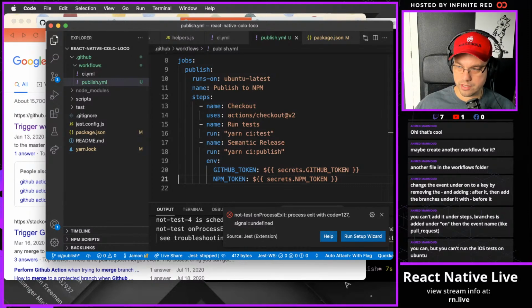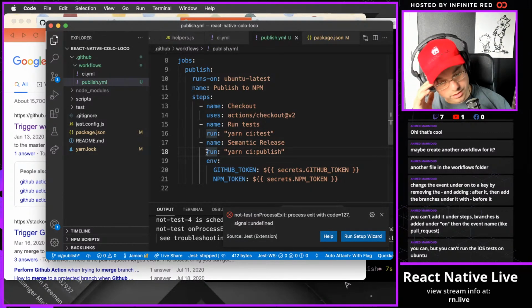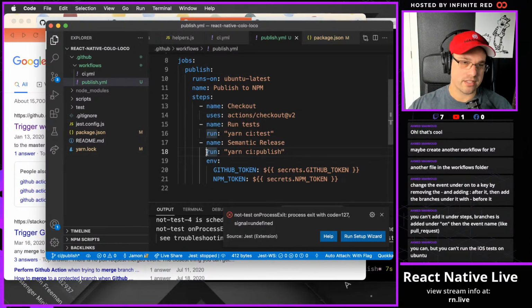You can, but you can't run the iOS tests on Ubuntu. True. So I guess the question I have is, I guess I don't really need to run the tests.